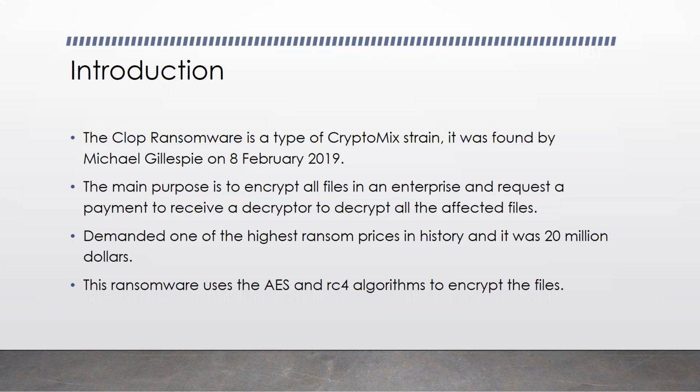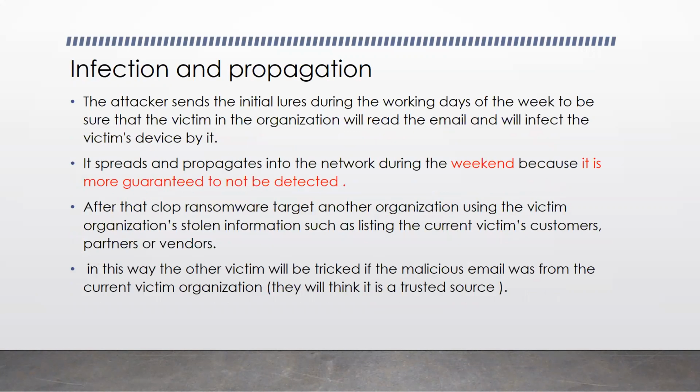This ransomware uses the AES and the RC4 algorithms to encrypt the files. The infection and propagation: the attacker sends the initial lures during the working days of the week to be sure that the victim in the organization will read the email and will infect the victim's device by it. It spreads and propagates into the network during the weekend because it is more guaranteed to not be detected.